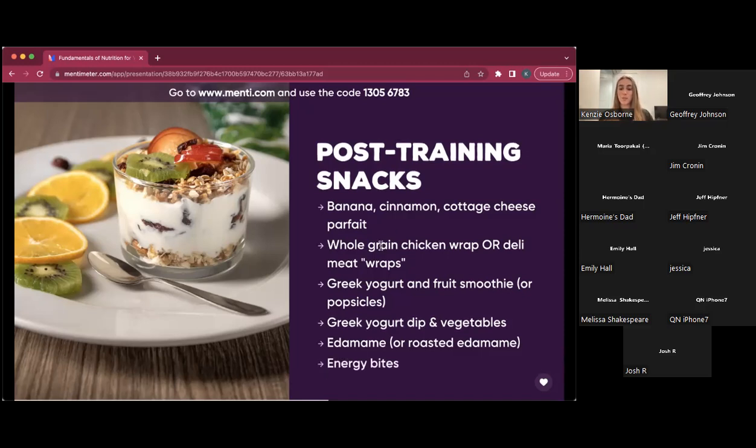And then the last one here would be energy bites. So these would be small balls that are made of dates, protein powder, and a sweetener, like honey, so that you could have that after your training as well, or a homemade granola bar, things like that. If you are familiar with RX bars, those are also not a bad post-training snack either. They are a little bit high in fat, but again, as something that is just quick and easy to grab, RX bars do have a good amount of protein and carbohydrates, so those could be used after your training as well.